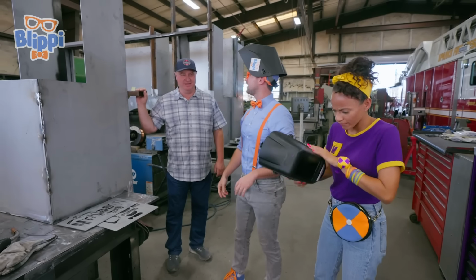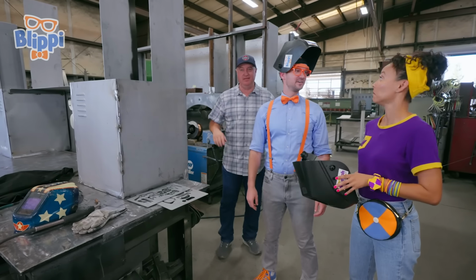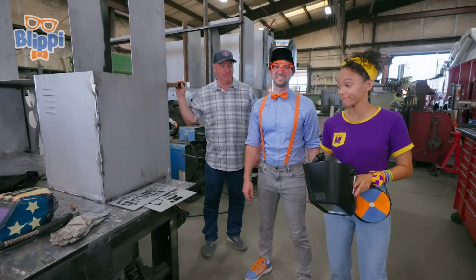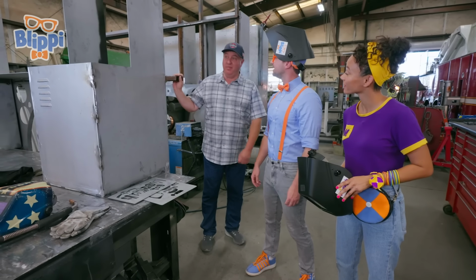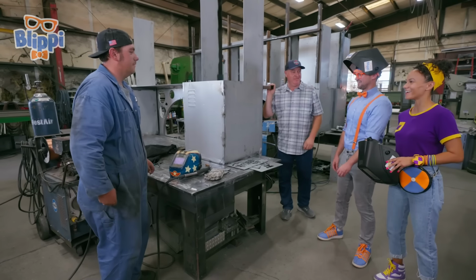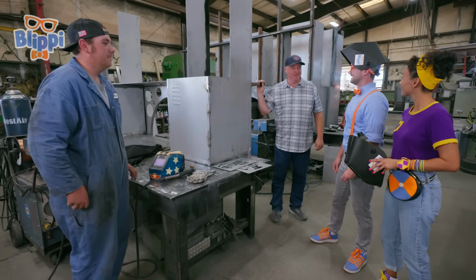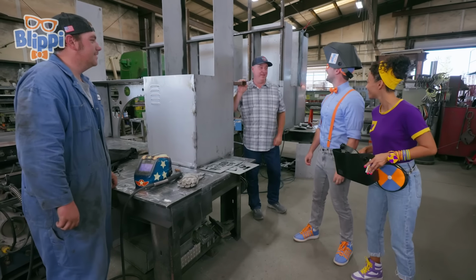And why do you wear the gloves? To protect you from the heat and the sparks during the welding process. Smart. Yeah, good to be safe. And are you going to be the welder today? We have Matthew here, and he's going to teach you how to weld the body. All right, cool. Well, I guess we'll be seeing you after this welding fun. Yep, I'll catch you later at the paint shop.